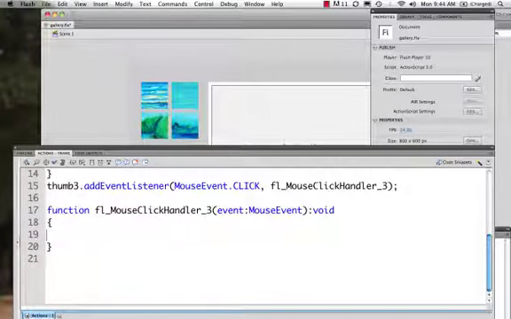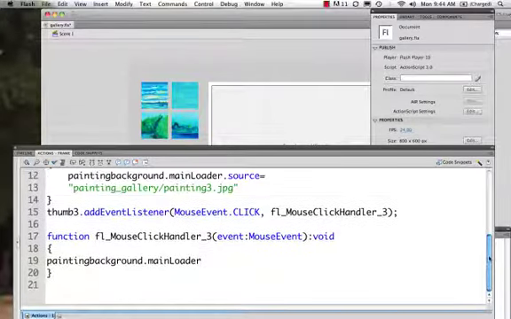And I want to say through my action script that someone has just clicked this button. Now I want this to go and open up this image. All right, so we'll go painting background, period, main loader, double check, always double checking, writing things down, double checking, dot source equals return.